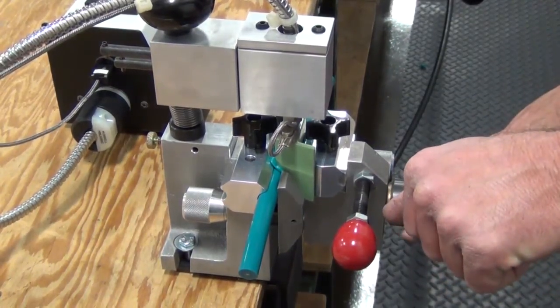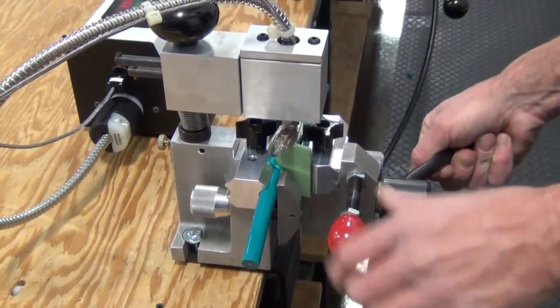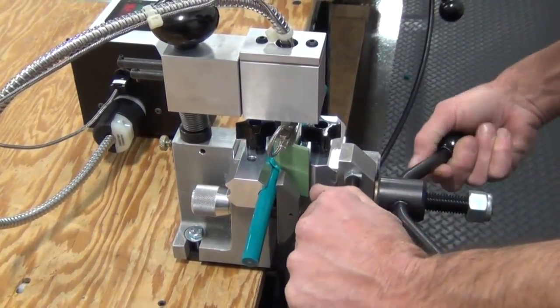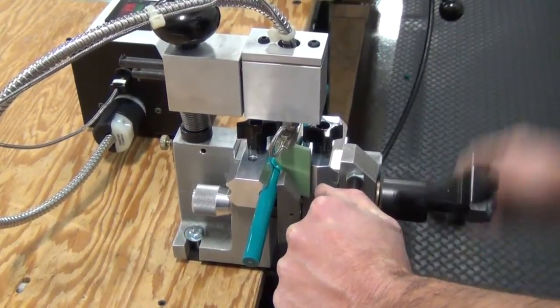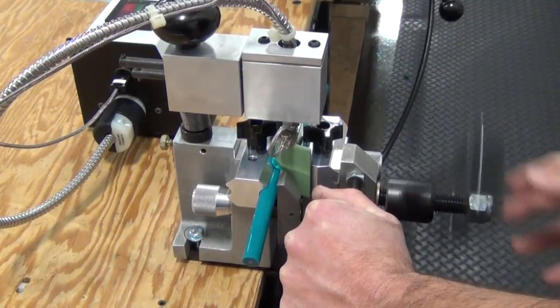For illustration purposes we will show you in slow motion as we explain each step. After a maximum of 20 seconds, turn large wing nut counter clockwise three to four full turns.